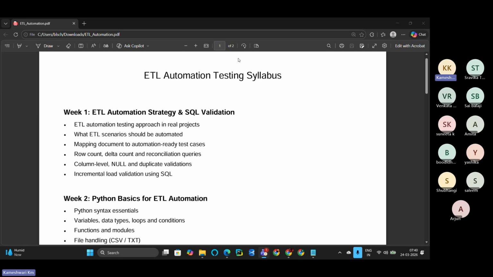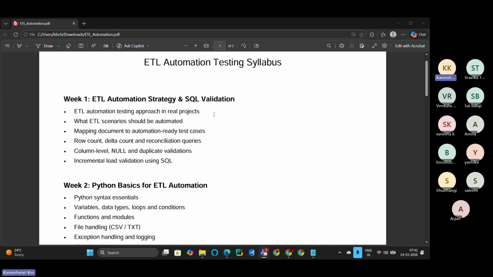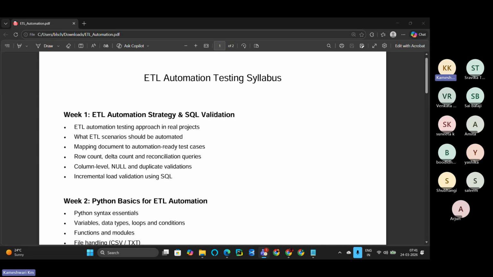If someone is new, we need to consider all of this. Some might be new, some experienced, some with middle knowledge. Considering all, this course was designed. We'll start one by one, week wise.